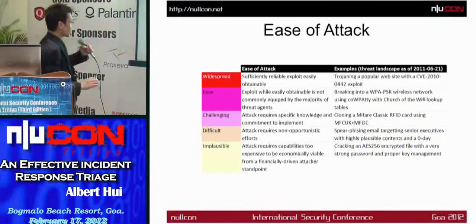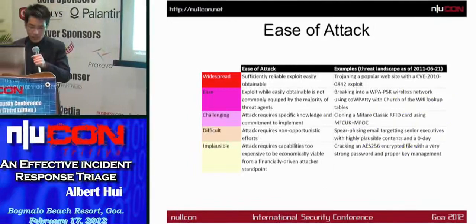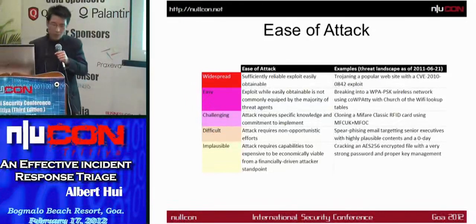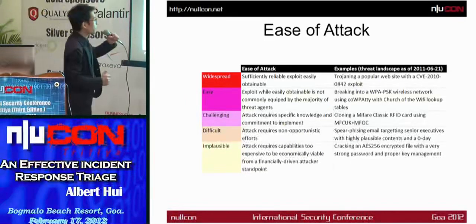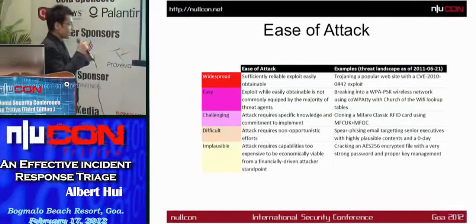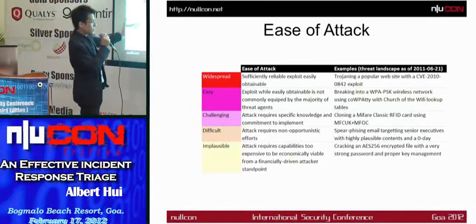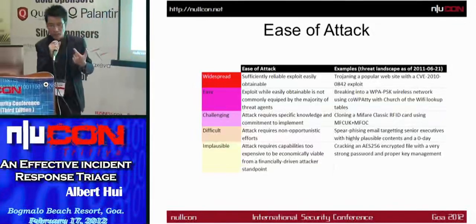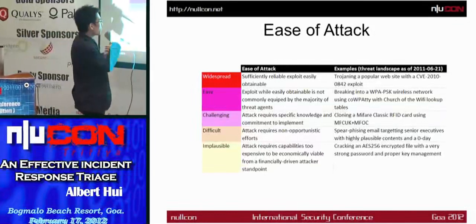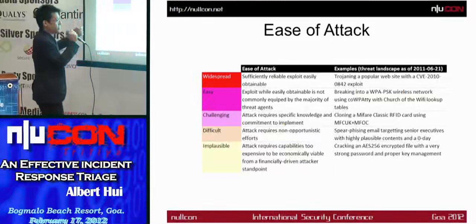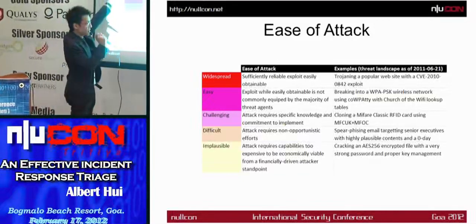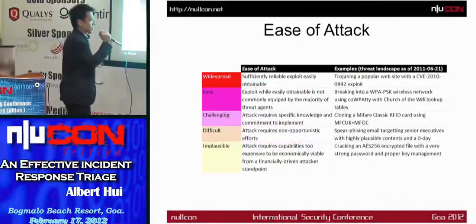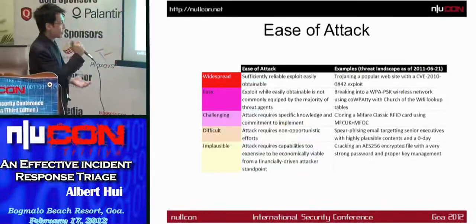Now, with the ease of attack component, just as in all other metrics, it's kind of a moving target. That's why we all come to these conferences, to learn from our peers about the current security landscape. But I would follow an ease of attack model, more simplified like this, with 5 levels of severity. You look at the ease of attack by looking at the possibility for this attack to have succeeded. For example, with an in-the-wild 0 day that has not been widely patched, if you got caught, it's likely that the adversaries you are dealing with were just opportunistic script kiddies. And it is a reasonable assumption to make.